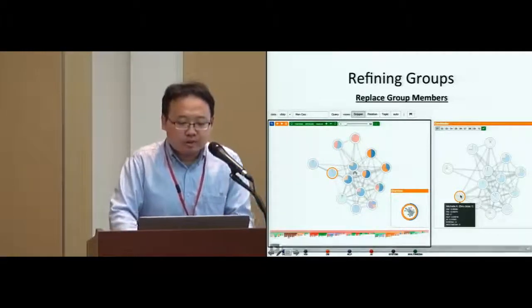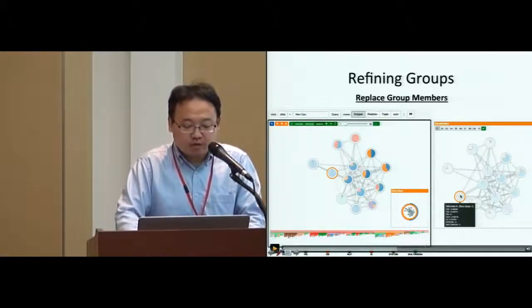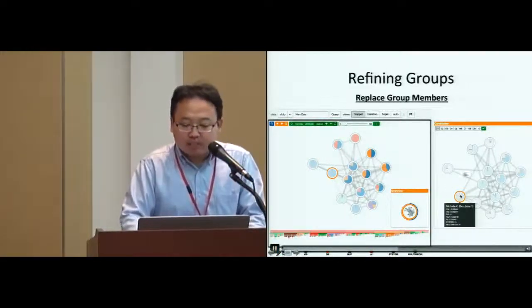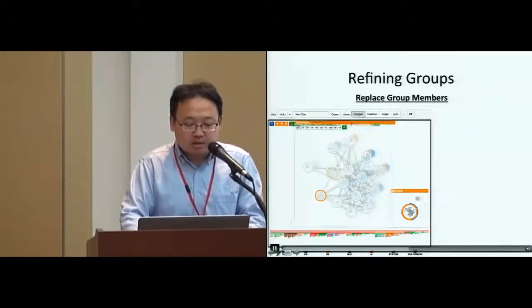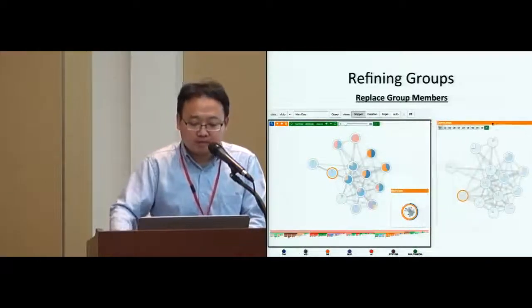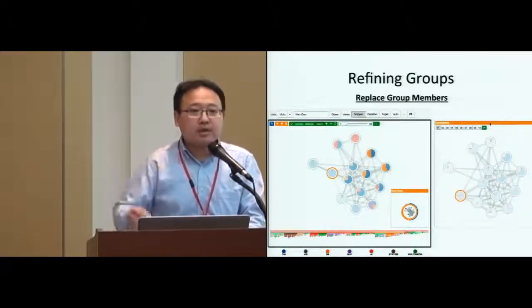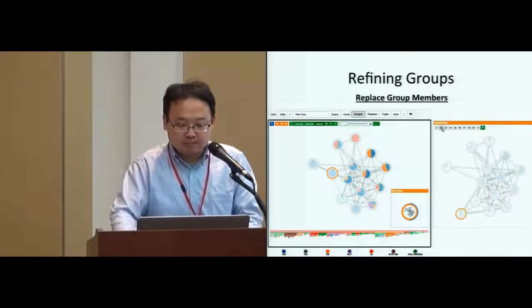So when we are doing this, we just click the replace button, and the algorithm will rank a set of related candidates, so that we can choose the best candidate as our refined team. And this refined team will be used for the next round of refinement. So let's keep doing this iteratively. That's the idea of this group mining system.